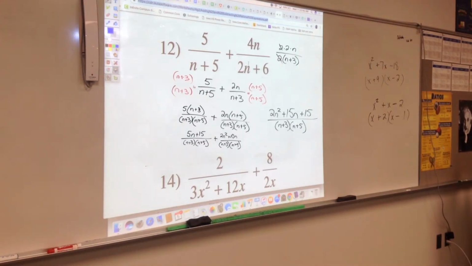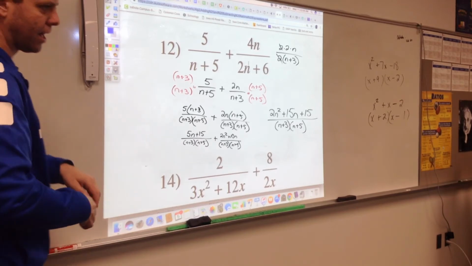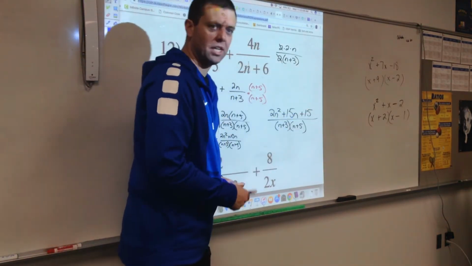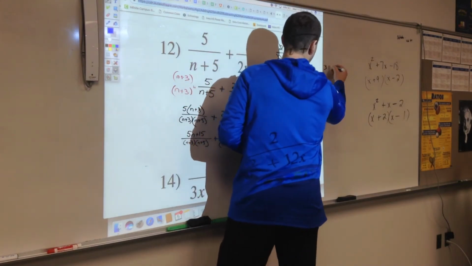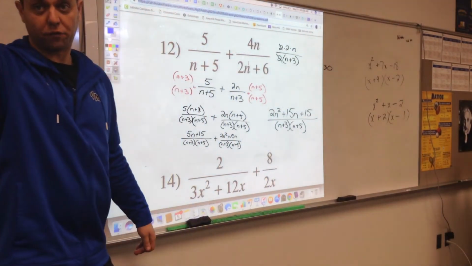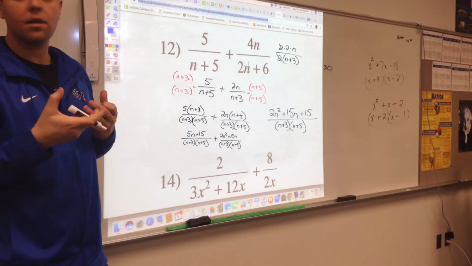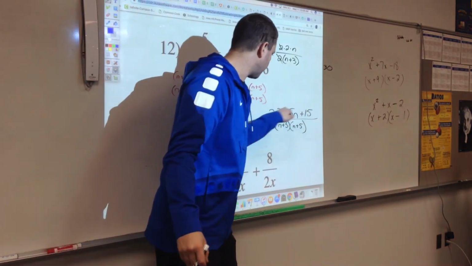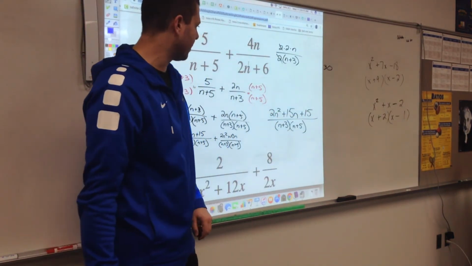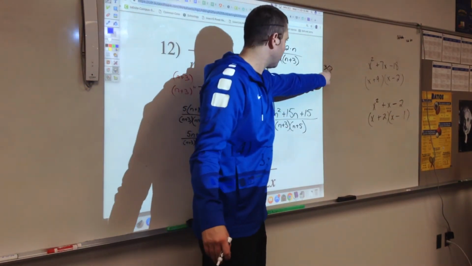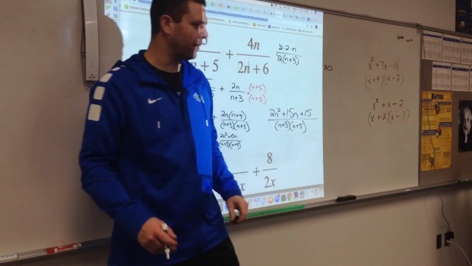Now the only thing you do need to check at this point is see if you can factor the numerator, because if there's a common factor on the top as there is on the bottom, you'll be able to cancel that out. So, quick refresher, how do we check to see if we can factor that? Look for a greatest common factor, but there isn't one here. Take a, the leading coefficient, times the constant, 30. Are there two numbers that multiply to 30 and add to 15?